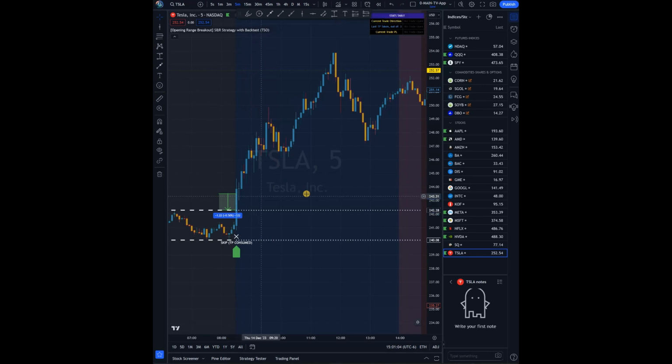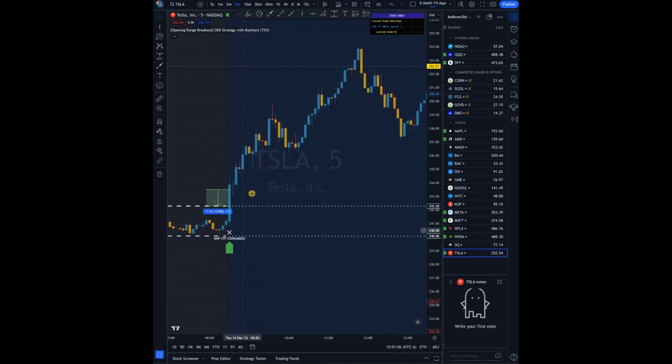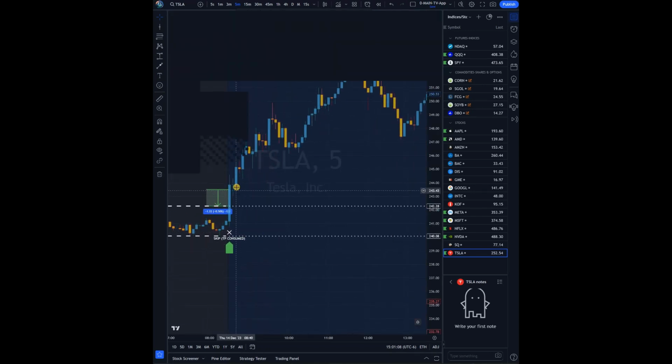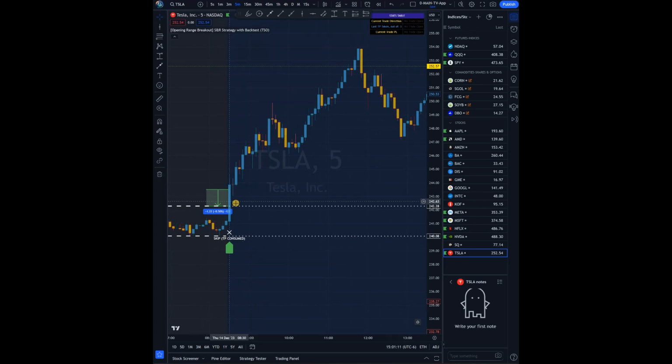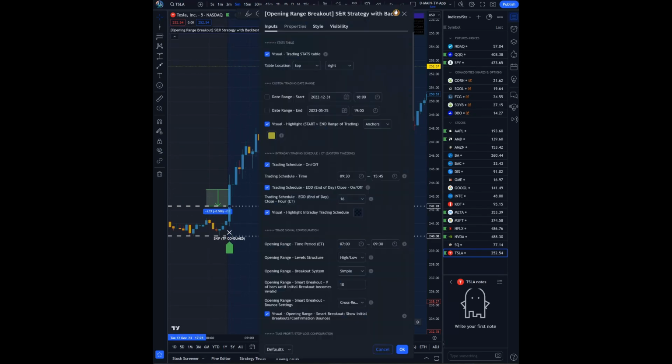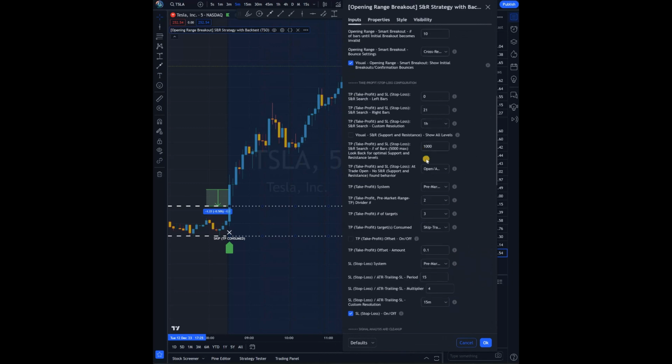Okay, I'm going to have to get into this as well because you see this is a big breakout candle, and technically it consumes take profit. And right now there's a setting. I'm going to have to jump ahead sometimes because everything here works in connection with each other. You can see take profit targets consumed. It says skip trade.